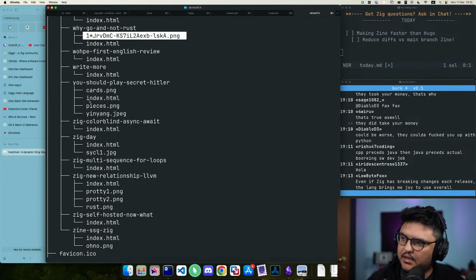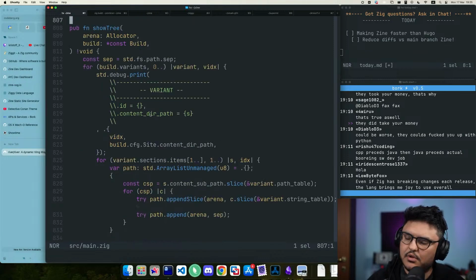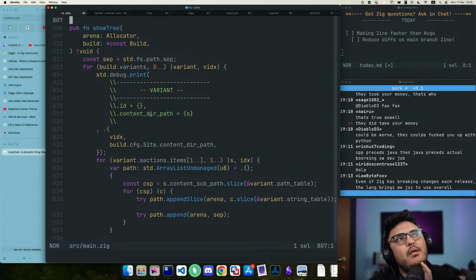Okay, so what do I want to do next? I think I want to do alternatives, right? There are two ways of tackling it. One is that every page builds its alternatives sequentially, or building an alternative becomes a new task for a new thread.